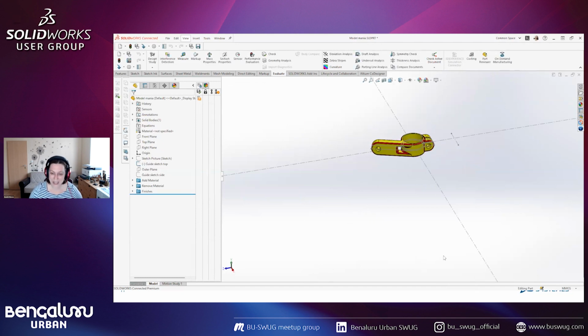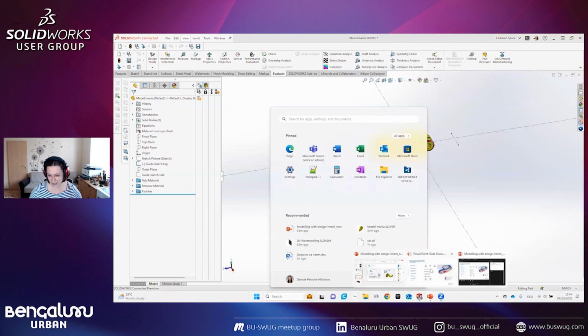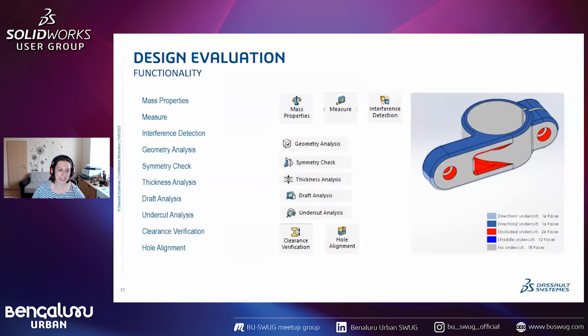So, the next one is thickness analysis. One of my favorite tools for checking, especially if you're 3D printing. In the past, I really often made the mistake of sending something to the printer and having a wall which is less than 0.5 millimeter thick, and such a thin wall cannot print.